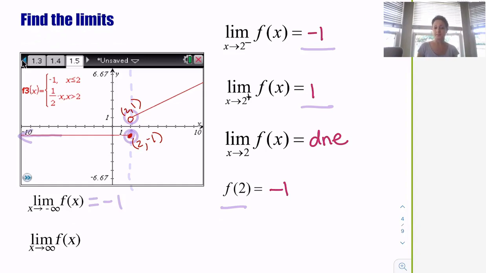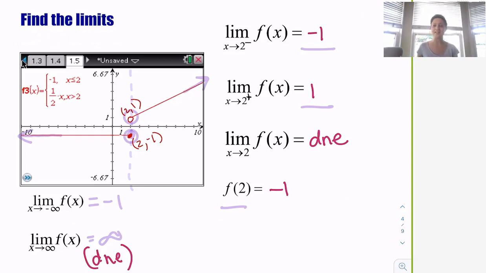All right, what about x approaching positive infinity? So that would be going to the right forever. So as the graph goes to the right forever, what happens to the y values there? They go up forever, right? So in this case, the limit is positive infinity, which, by the way, infinity is not a number, right? So another way to say this is the limit does not exist, DNE.